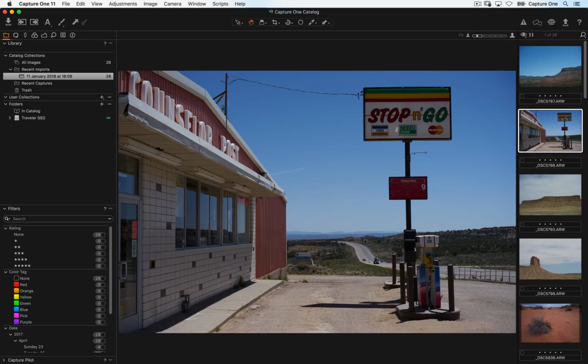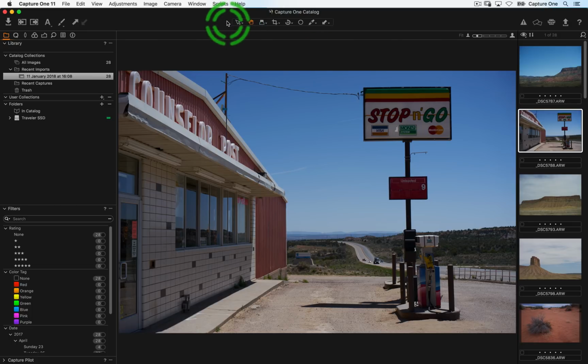I have seen some situations where that hasn't gone so well, but in theory, it should work just fine. I mean, the other option is to just keep the catalog on an external drive and just move the external drive around. So you could do that as well. There's loads of different options for file management in that respect, but yes, you could do that, or you could keep your catalog on an external hard drive and simply plug it into different systems. Keep the questions coming if anything pops up as well.